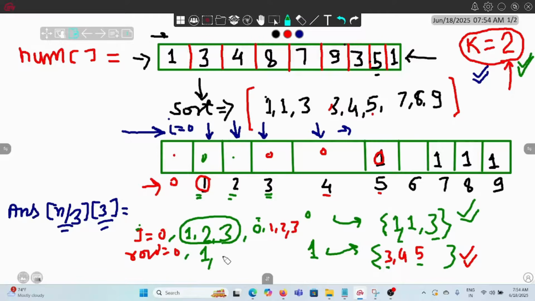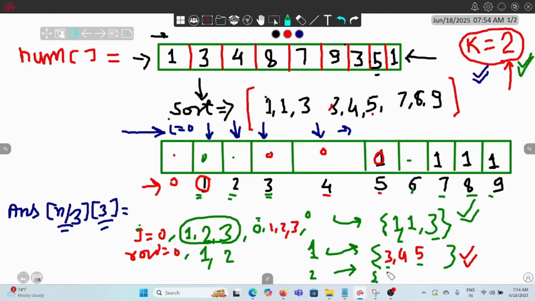Similarly, the row would become 2 and j would be set to 0 again. In a similar way we will find the rest. So finally this would be our another row, adding all these 3 values, the last ones, right? 7, 8 and 9. When we come to 6, it is null, so 6 would not come at all, but 7, 8, 9 would be added in the similar way, right?